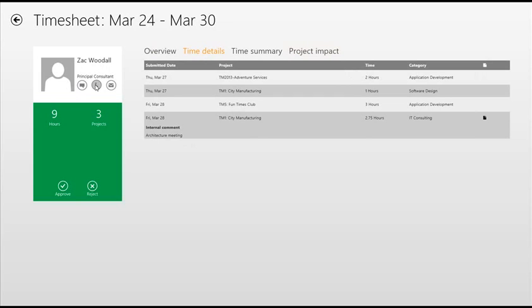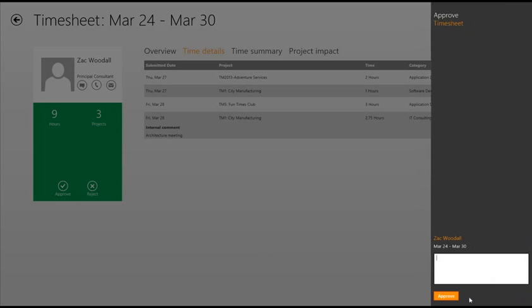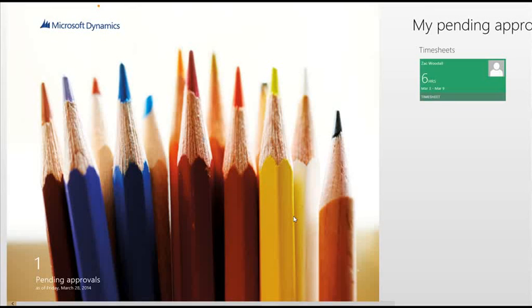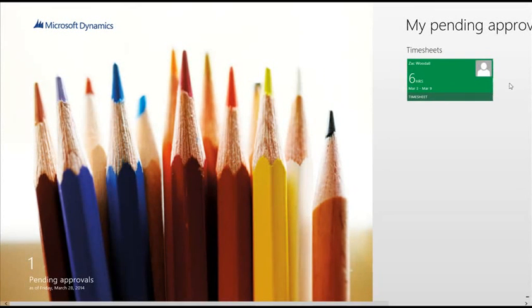I can use the phone button to use Lync to call out or use this button here to send an email via Outlook and ask for further information or an additional report, etc. And once I've done this, I can hit my approve button here and maybe put in a comment. I won't do this.